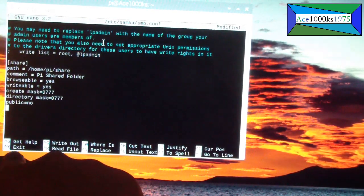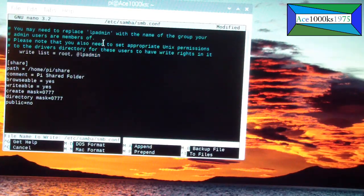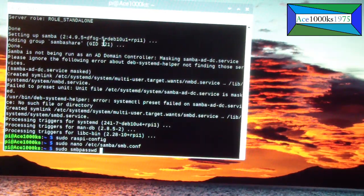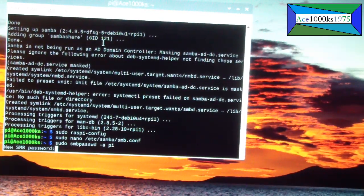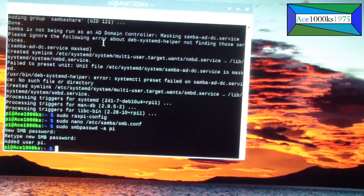Now we have to get out, so Control X, that's exit, and yes, Y, and then enter to get out. So that's been modified. So now I'm going to change the password. Sudo smbpasswd -a pi. So the password, I'm going to put my password in here. And you have to enter it twice. Same password, of course, and enter. So the password has been changed.